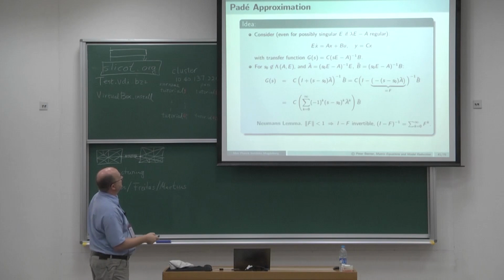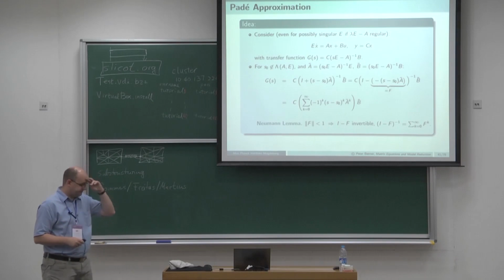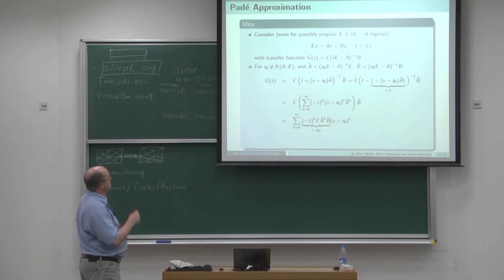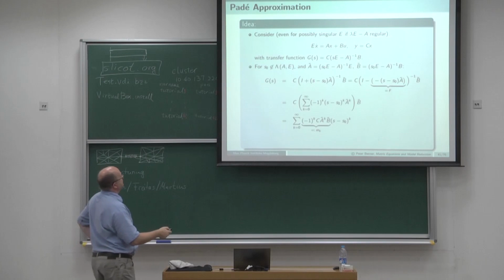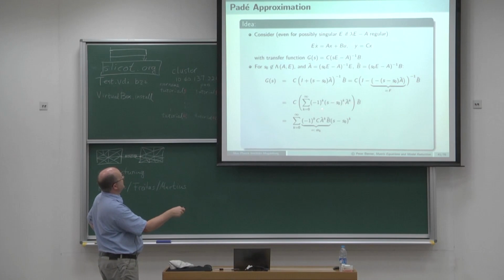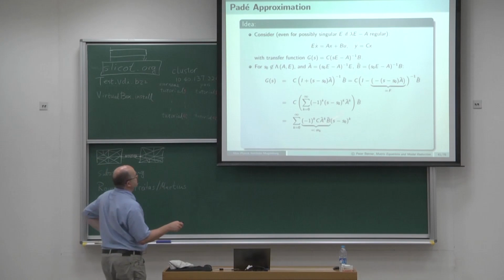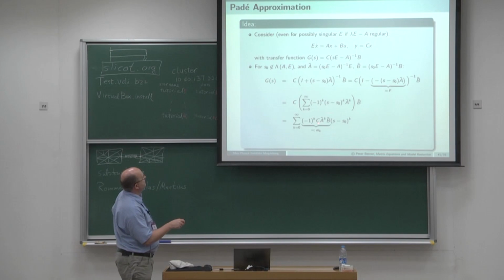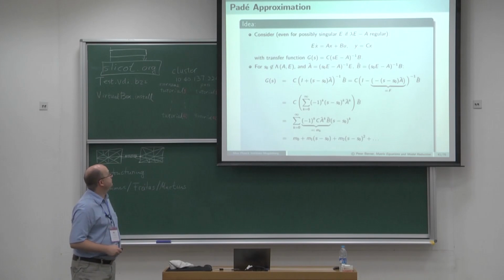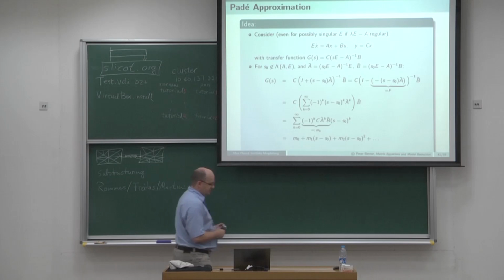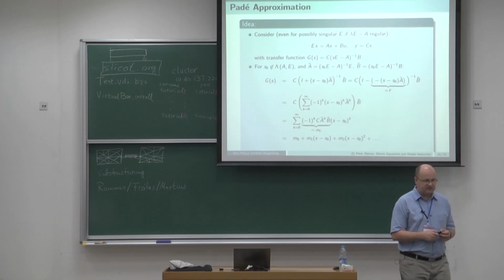And what we get out after we have now applied the formula is this infinite series where we have everything taken to the power of k, and the C and the B tilde are outside. Now we can pull the C and the B tilde inside. S minus S0 to the k and minus 1 to the k are only scalars, so the matrices of course commute with the scalars. So what we get here is then minus 1 to the k, C times A tilde to the k, B tilde, and these we abbreviate as mk. So what we now have is a power series expansion of the transfer function about S0.